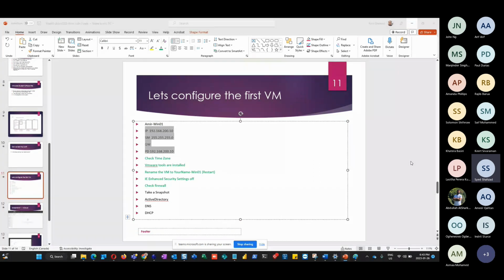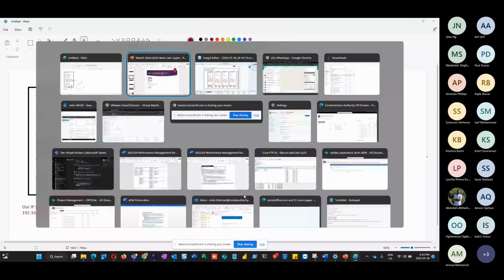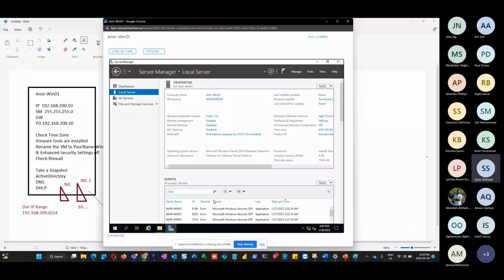So I'm going to press Alt Tab here, and then I'll be going for the first IP address. Okay, Alt Tab. Where's my machine? There's my machine. Okay, so let's go for the network card. Where's the network card? Server manager, local server, and then Ethernet 0. That's the network card. So this is the address that you need to click.